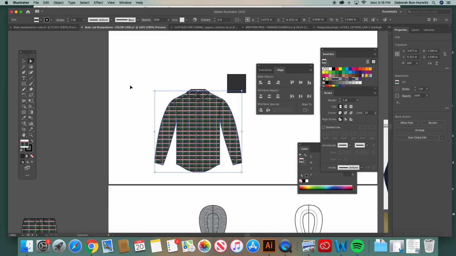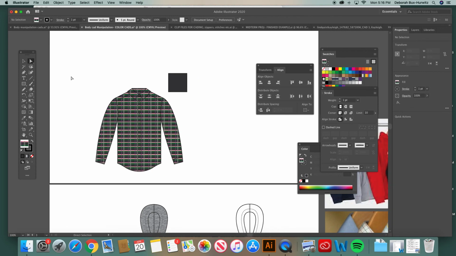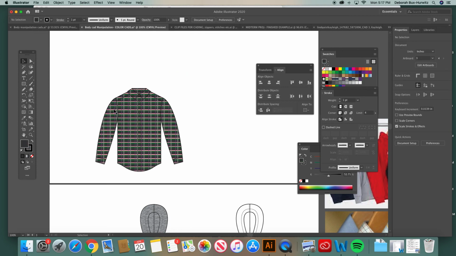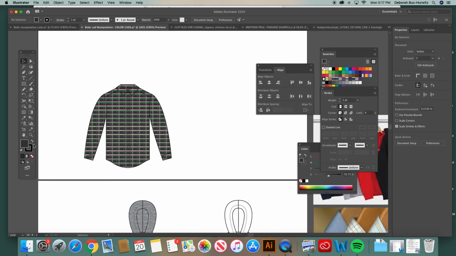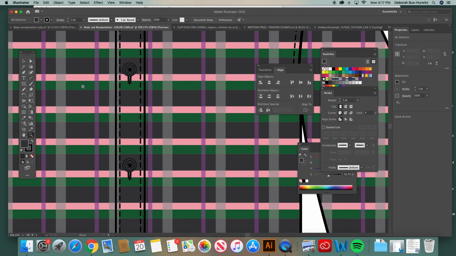So that's going to be something you'll have to do if you run into that issue like I just did a second ago, where you have a white fill or no color fill inside here. So that'll be a minor adjustment you'll have to make to this CAD, or your after sketch that might have the same issue. But if you're going to do a CAD with a button placket, just make sure to recolor the buttons so that they fit and sit nicely with whatever color design you have inside your body CAD.